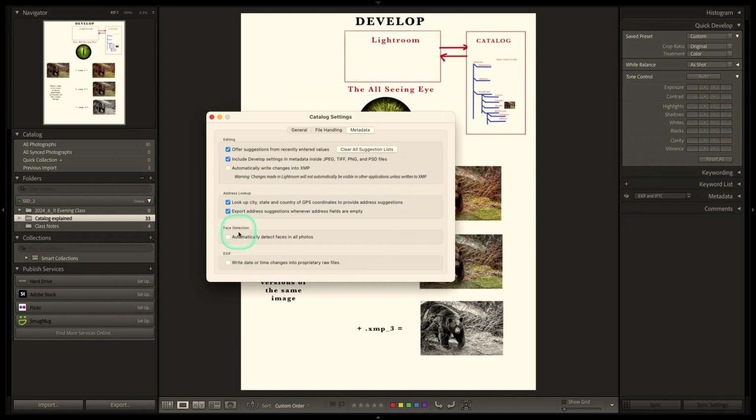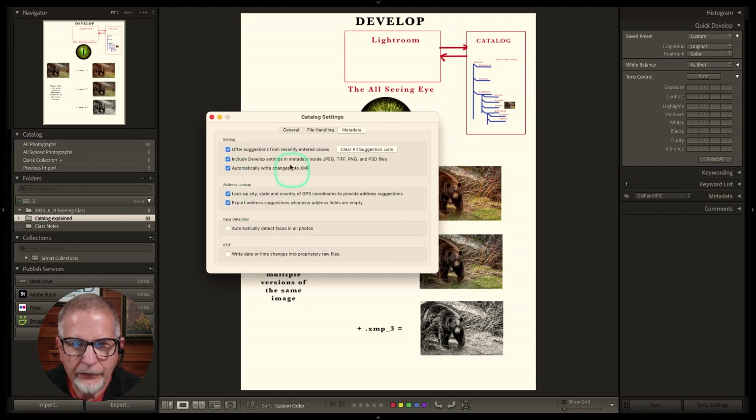What that does is that turns around and actually adds a separate XMP file to your hard drive.